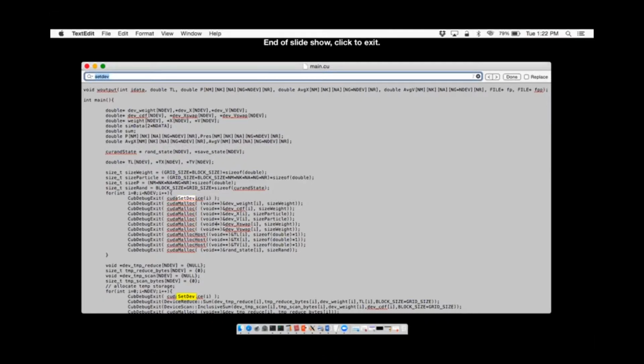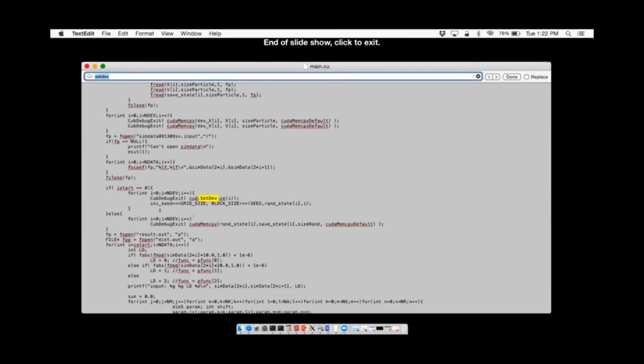And then here's a couple of calls that say device reduce sum and device scan inclusive sum. These are probably reductions across blocks. Well, you have to say what device you're doing that on.